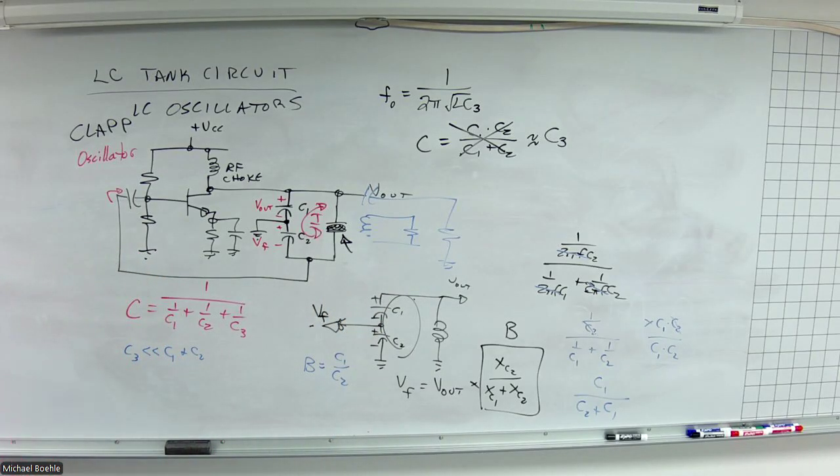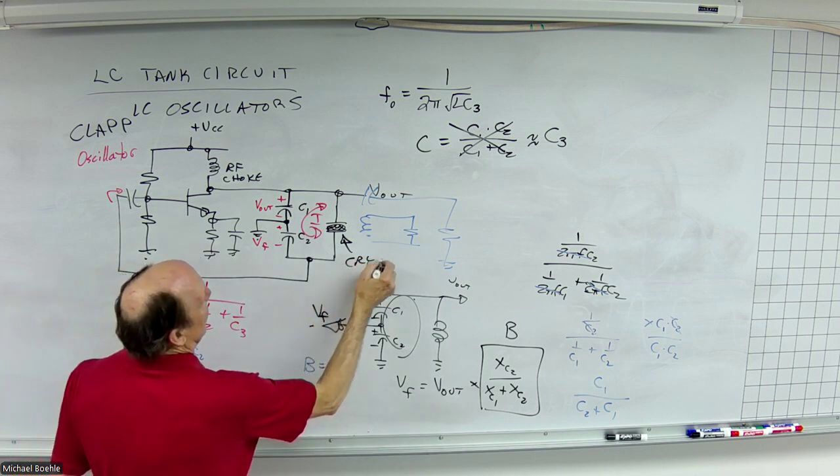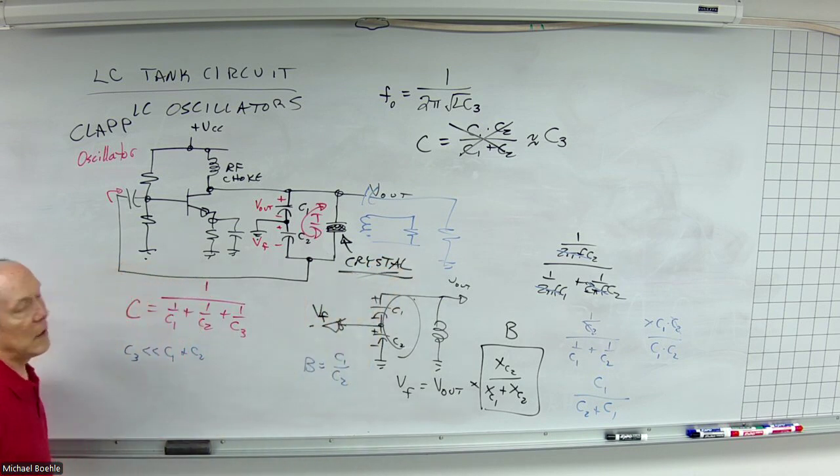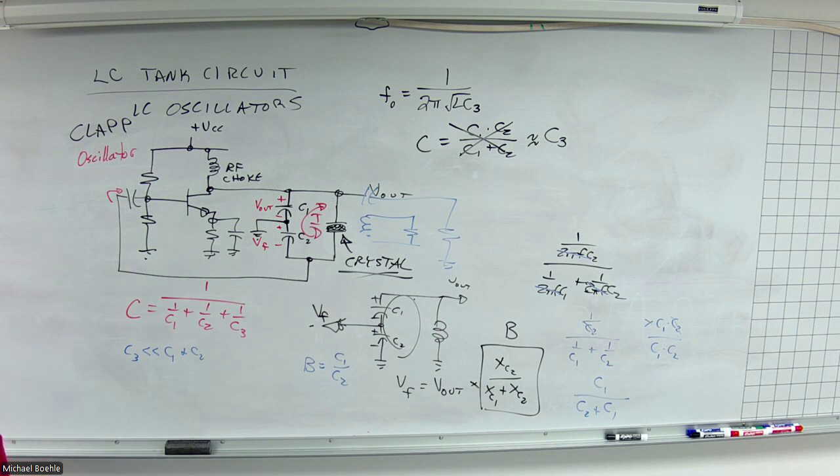Piezoelectric material just means what? Material that under certain circumstances will vibrate at a certain frequency and produce a small electrical effect. In other words, a crystal. When we put a crystal in here, now crystals are designed to resonate or have a resonant frequency based on the material and the size that they are cut to. And we can get very, very precise frequencies and very, very high Qs.